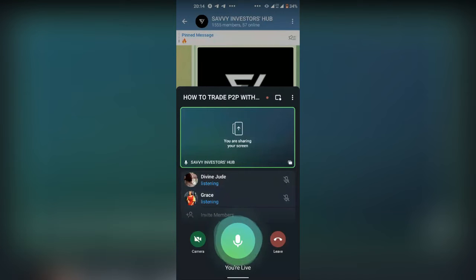So when you sign up with the Binance referral link, create an account with Binance by signing up with my Binance referral link, you will be eligible to earn the $300 referral bonus. And then you verify your account as well. Verifying your account gives it security and credibility.